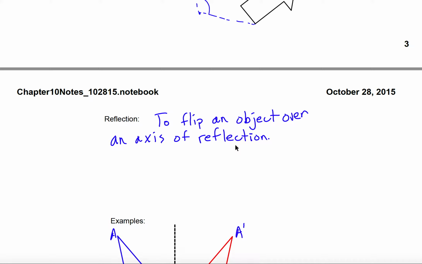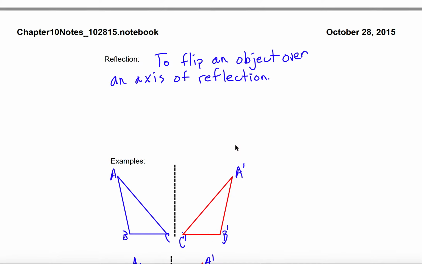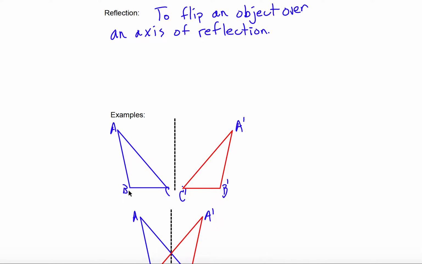Think of this as you're staring at yourself in the mirror and how things look in that mirror, or think of dividing yourself in half and what it would look like. So some examples of this: I could have a triangle here. We like to use geometric shapes, it helps us. And then we've got this axis here, so we're going to flip over this axis. So this point C, which is this distance from the axis, is now going to come over here to C prime, which is the same exact distance here as it was here, just on the other side of the line.